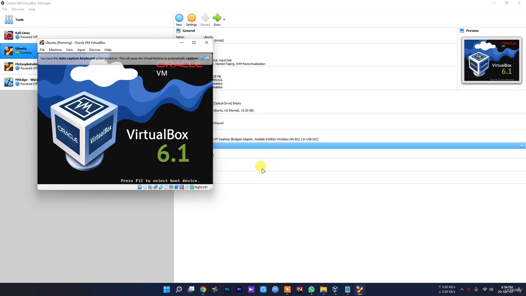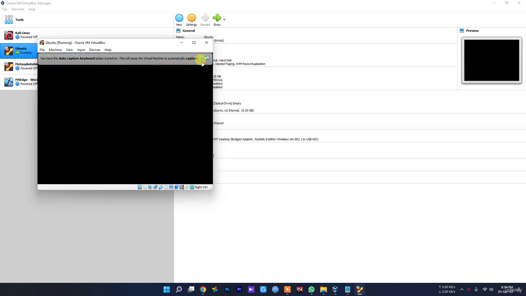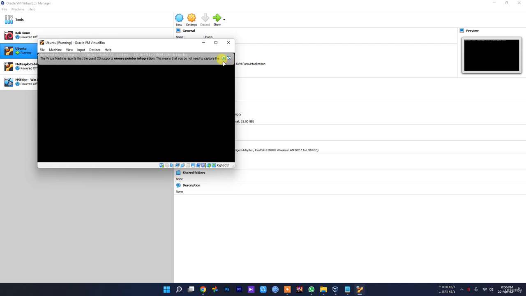As we know, Ubuntu is a very popular operating system.